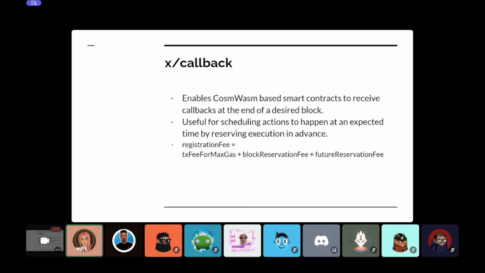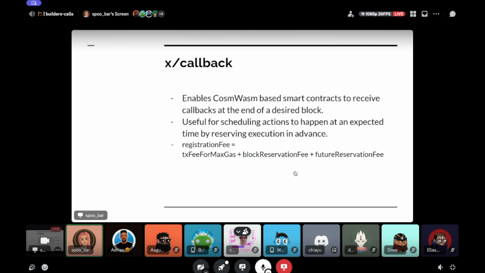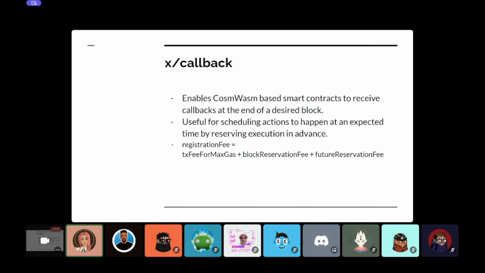Yeah, sure. So one easy example for the callback module is auto restake. Right now, the restake app uses the auth module, where you give auth permissions to your validators and they restake on behalf of you. But at the end of the day, you're trusting the validators with access to your account. It's very limited, but still. If you use the callback module, you don't have to do that. You just trust yourself. So this allows trustless auto restaking of Arch.